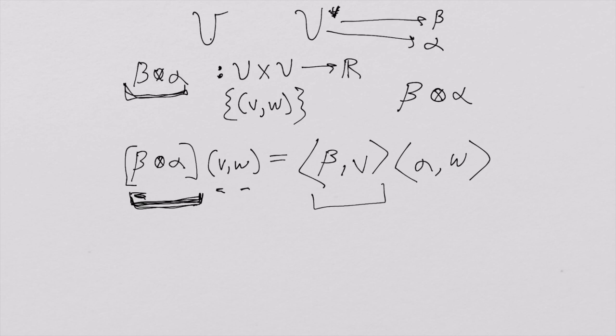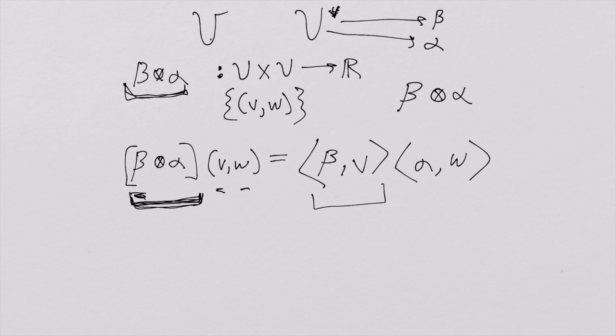And I just want you to understand, we have just defined a tensor, one type of tensor, and there are many more to come, but this is the most non-trivial tensor. Actually, what we also learned is that every member of the dual space is also a tensor, because it's a map that takes a Cartesian product of one to the real numbers, but that's sort of a degenerate simple tensor. We'll talk about it later. But this is the first really different kind of object. The definition of this tensor product is nothing more than to show that this thing is a map that behaves in this way. There's nothing more to it.